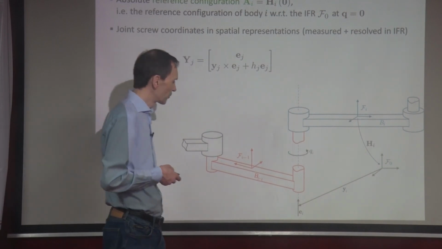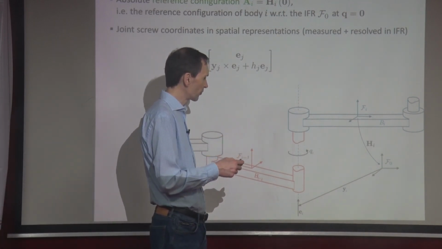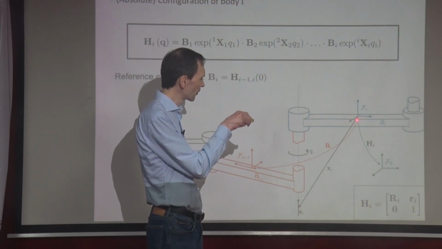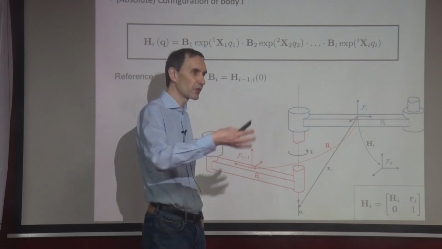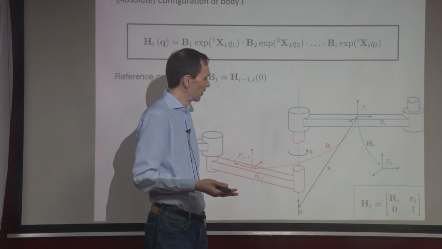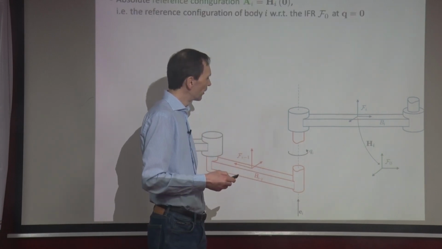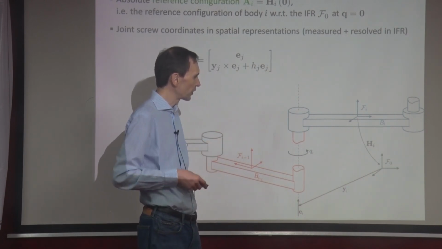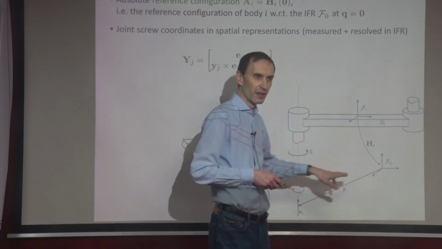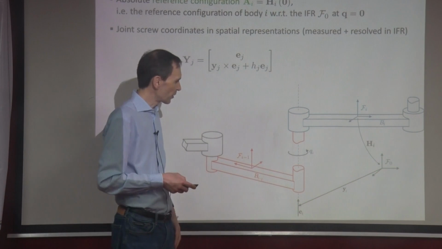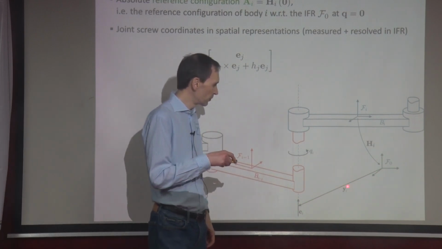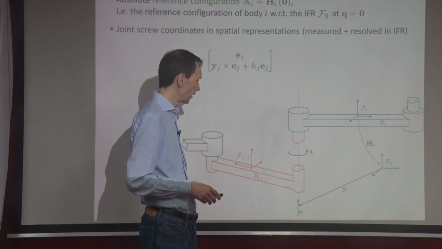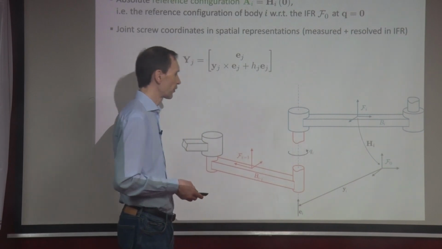It's the same, right? So, what did we do before? Before we said we are defining the screw coordinates relative to the body fixed frame, because I'm interested in the motion of the body fixed frame. Okay, that's one way of doing it. But we can also say, let's introduce the screw coordinates relative to the space fixed frame. Sounds a bit strange at the beginning, but why not? So just do it. You have the unit vector again. It's all the same concept. It's just a different reference frame that we're using.